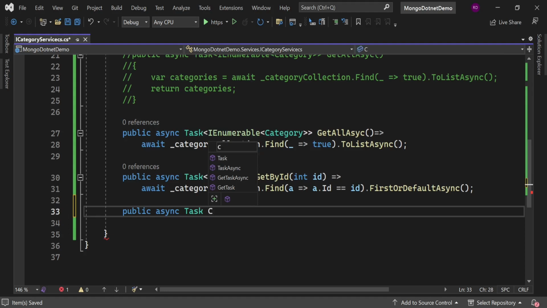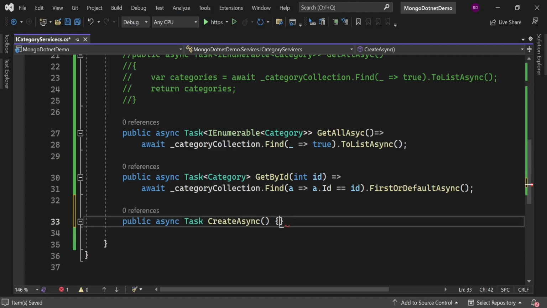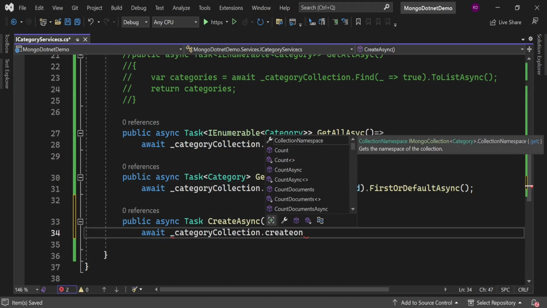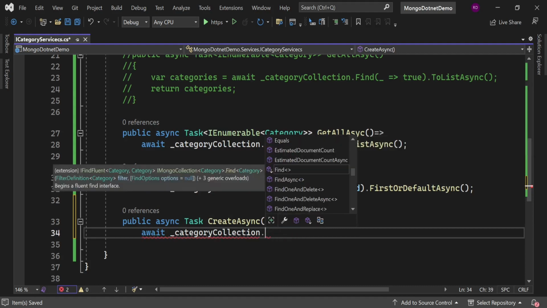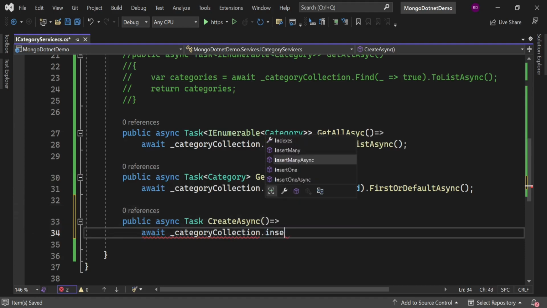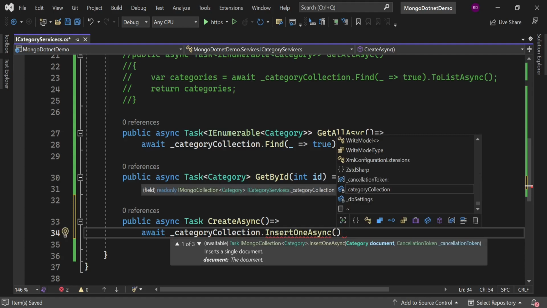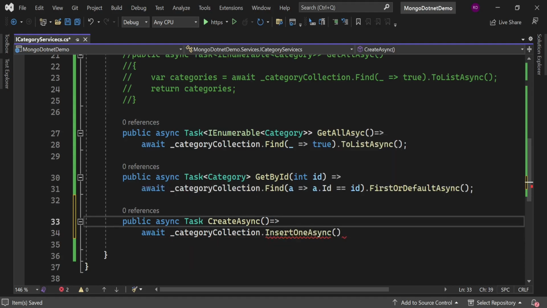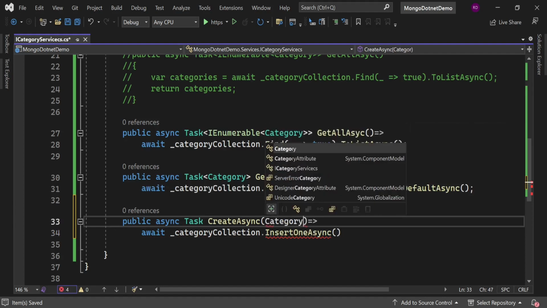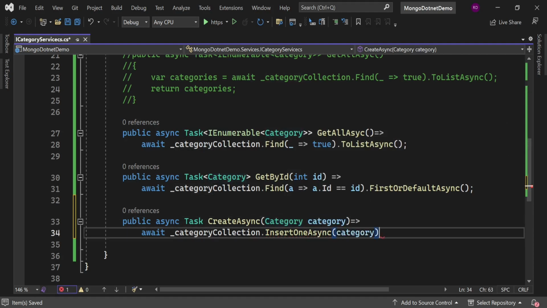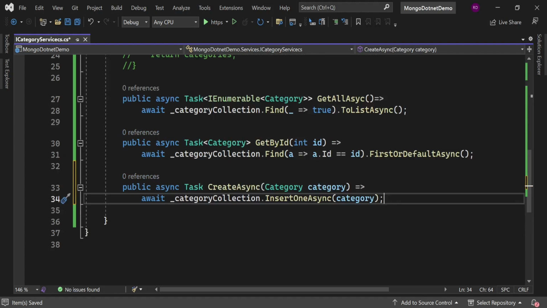So just type here create async and type here await category collection dot create one, category collection dot insert one async, and it needs an object, so we need to define it here, category. Fine, we need to pass it here and we are good to go.